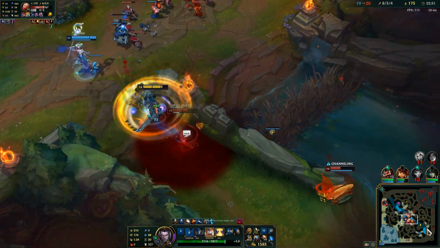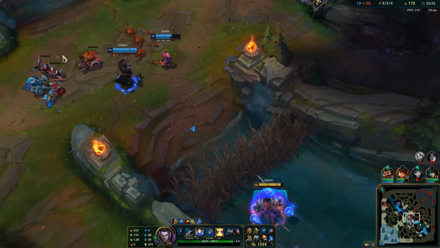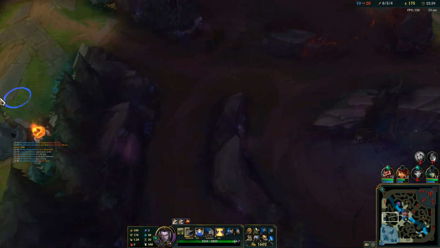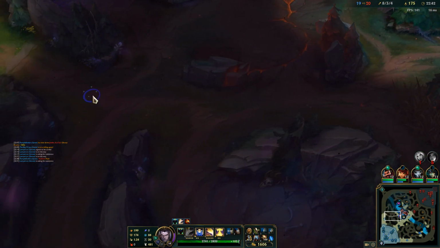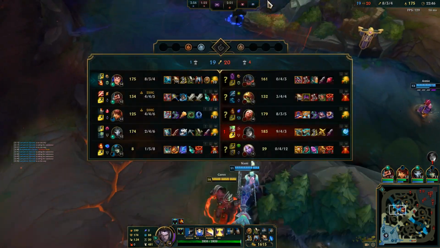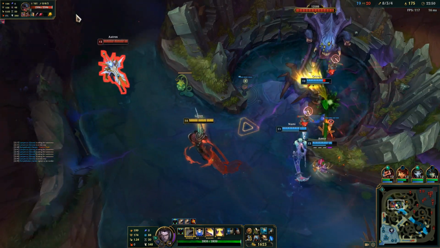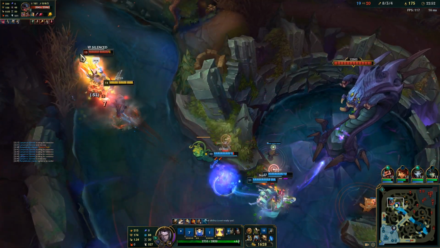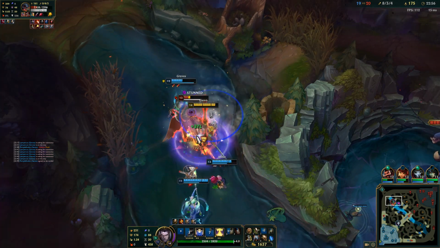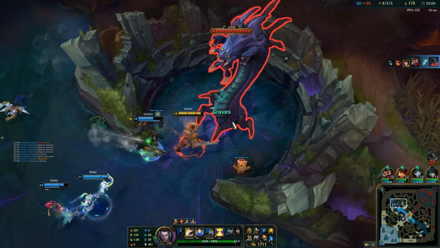I got this Stridebreaker off on him. There's his flash. There's his flash. Oh, okay. That's perfect, though. Vladimir with no flash is amazing. Let's do Baron? I don't know about this. I don't think this is a good idea. Yep, don't use the ultimate here. Now we can look at the Baron.